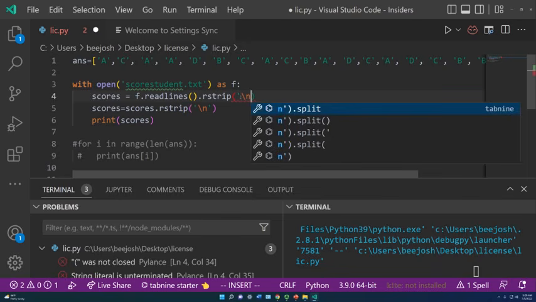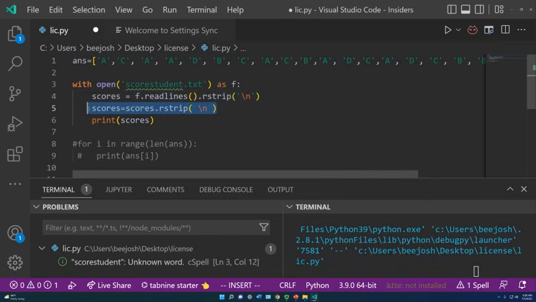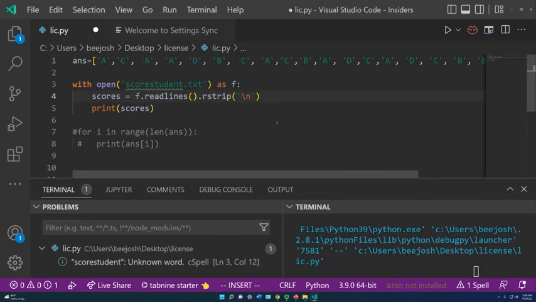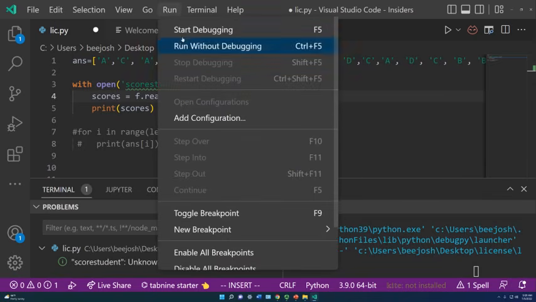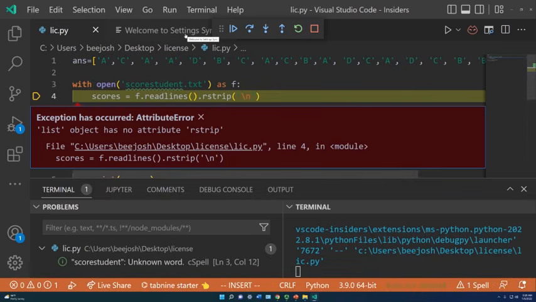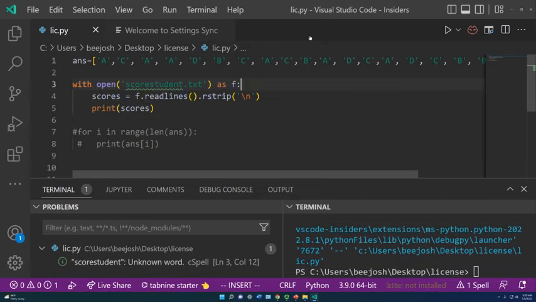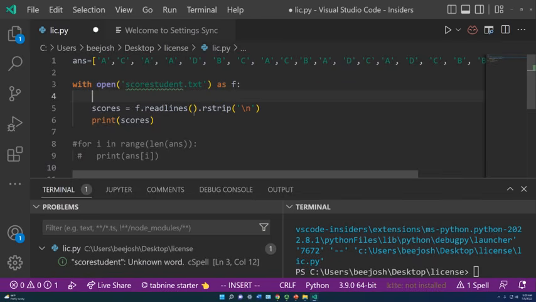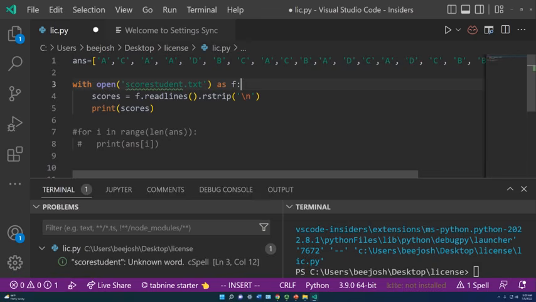Okay, so let's do this. \n, and get rid of this line of code, and now we should have our scores read into a list that we can use to compare. Oh, that's right, because we're returning. Nope, we're going to have to do an intermediary here then. You know what? Let's do this. That's easy. Let's do the readline.